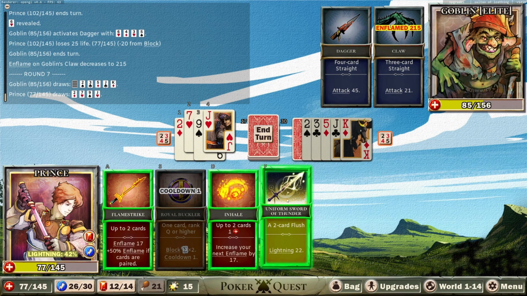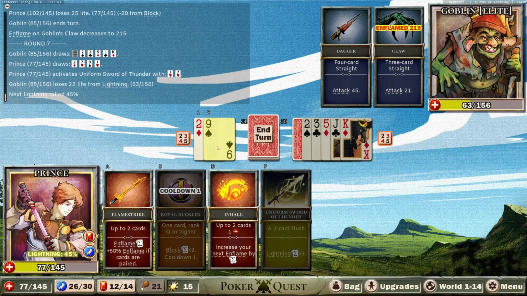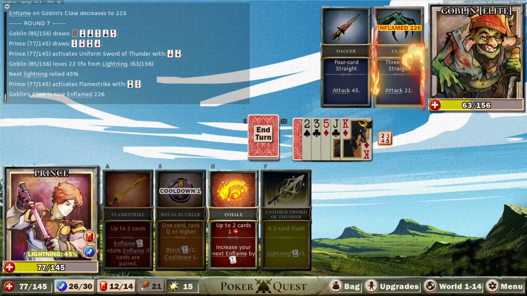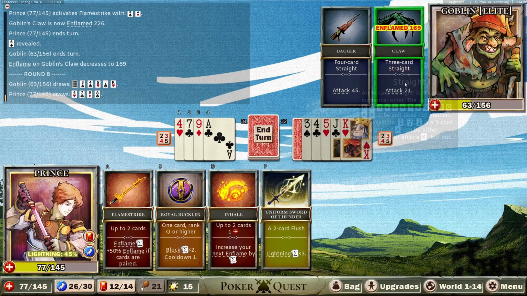Let's do a decent hit here with the thunder instead, because you know what? There is so much Inflame on him that I don't really need to re-add my energy. Yeah, just Inflame it. There we go. He's going down to what? 169. Okay. He got a 3-card trade.